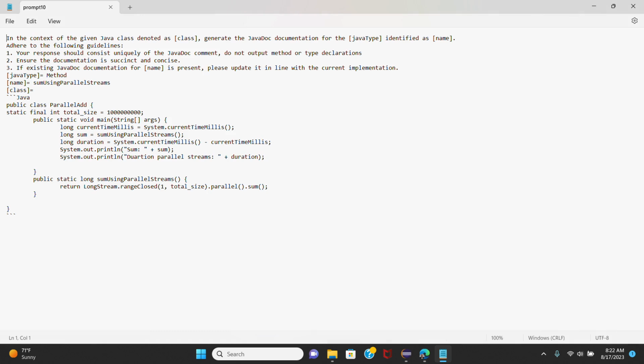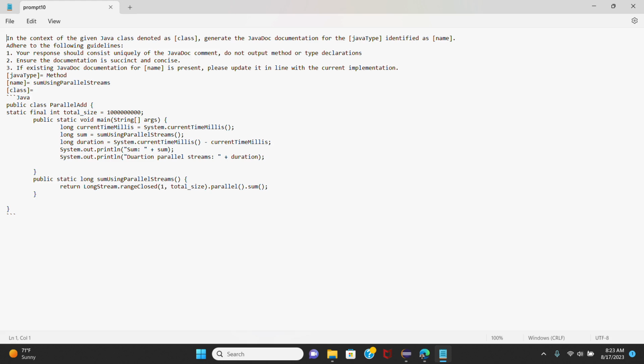If you examine this prompt, it is not as simple as it looks. The AI now has to recognize the class, the method, and the block of code that I want to document. It is going to analyze the code and give me an explanation of what the code is doing. I'm adding more constraints: the response should not consist of the entire class or the entire method declaration.